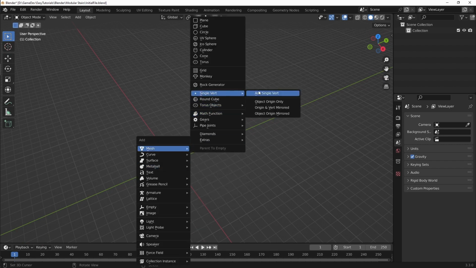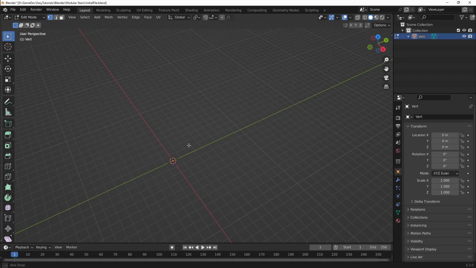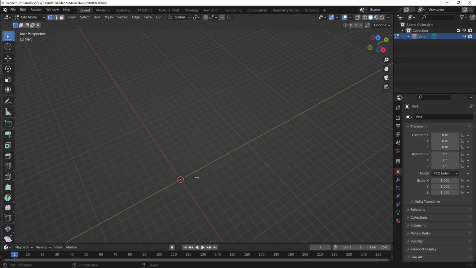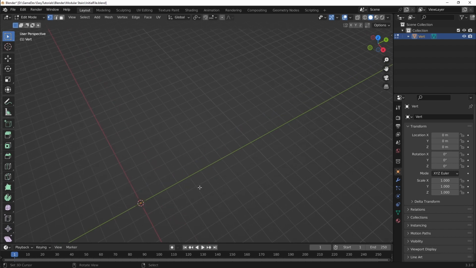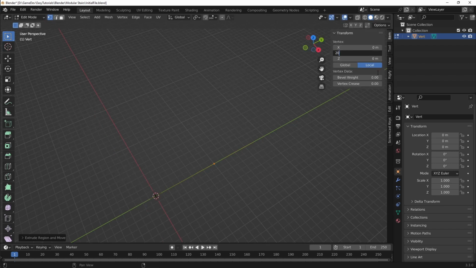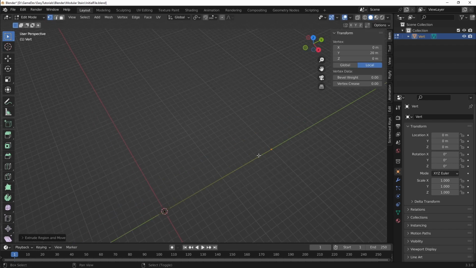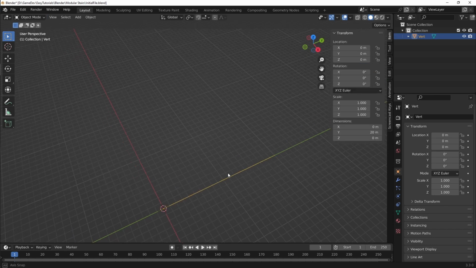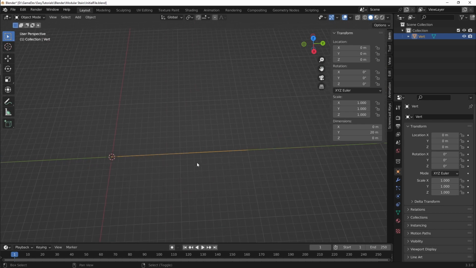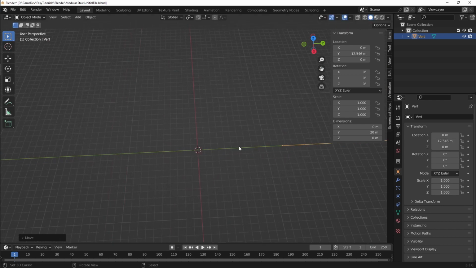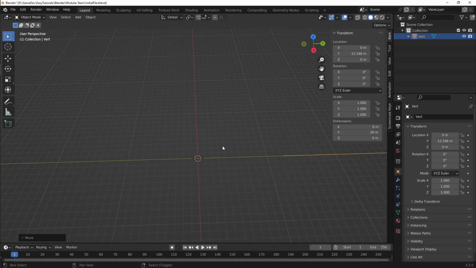So let's start by adding a single vertex. By default, it goes into the edit mode. So let's move it on the y-axis to 20 meters. This will be our direction of the pathway.